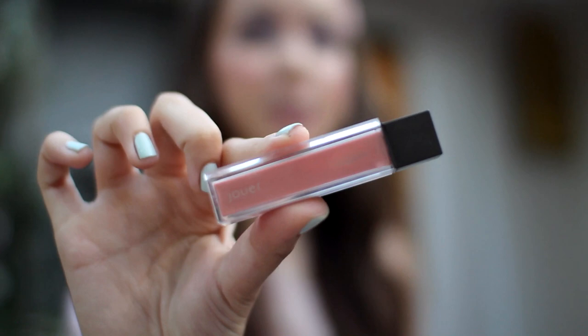And then last but not least, I'm going to be using my Jouer lip gloss in Wind, and I love this color because it is the perfect nude. So I'm just going to put this on my lips. And there we go. Alrighty, so this is the finished look, and I hope you guys enjoyed this tutorial with all the different angles and everything.